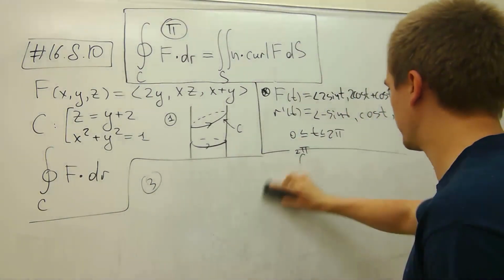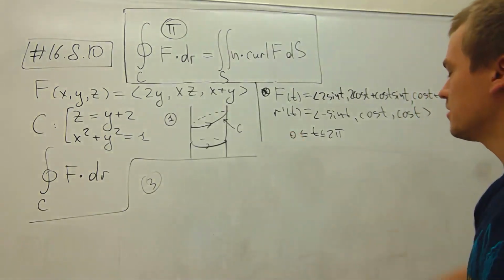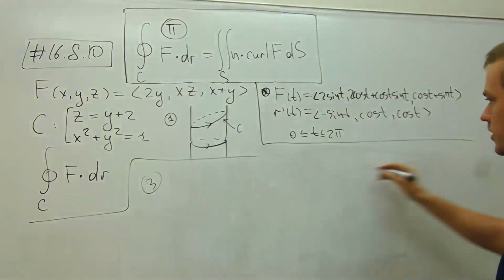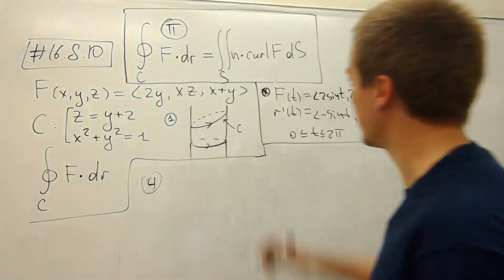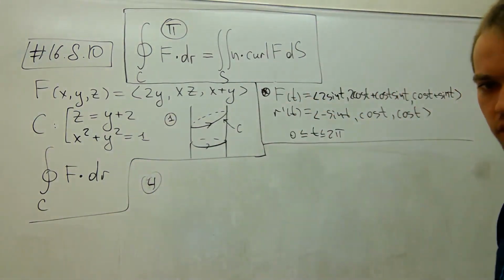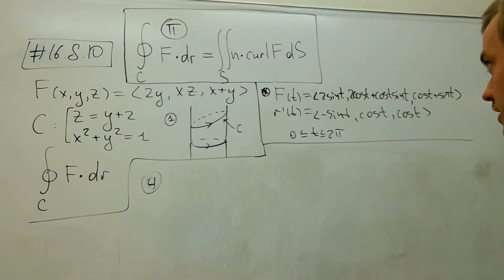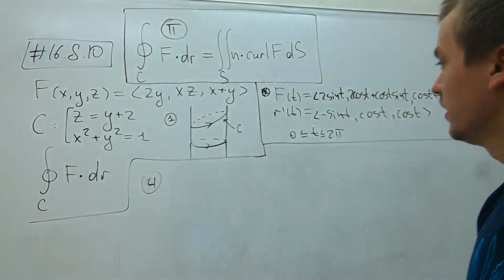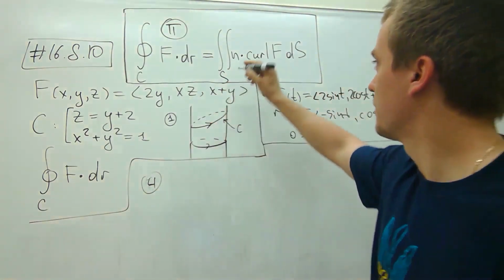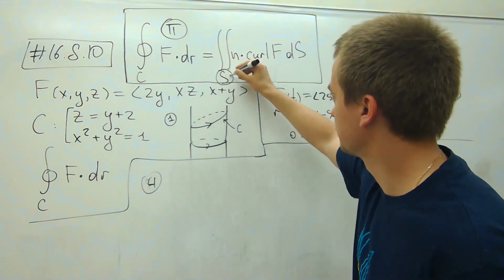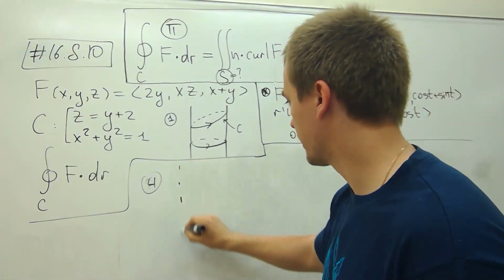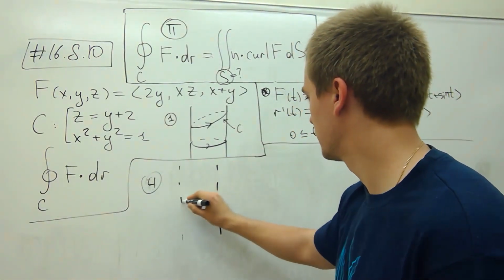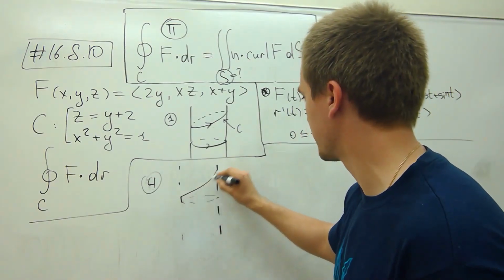I wish you not to get this problem in a exam, because this problem is not bad, but the computation part can be misleading. So let's do step number 4. This problem didn't ask us to find the integral on the right-hand side, but let's find it and see if we made a mistake, because I did all the computations. So right now I want to evaluate this integral. But the question is, what is my S? Because in this problem, I'm not given any S. I am given the shape of a cylinder, and for the cylinder, this is my curve C.